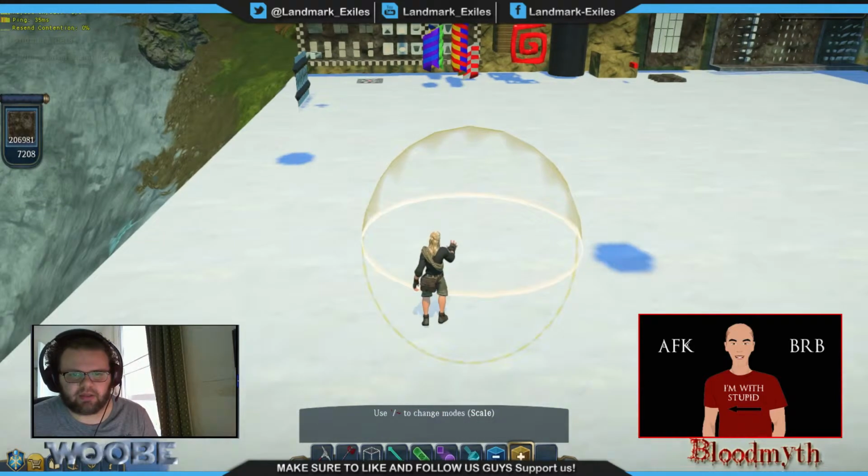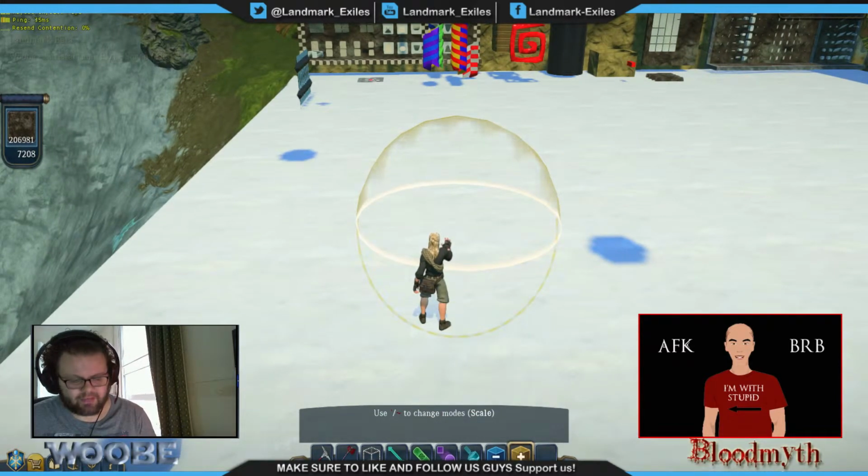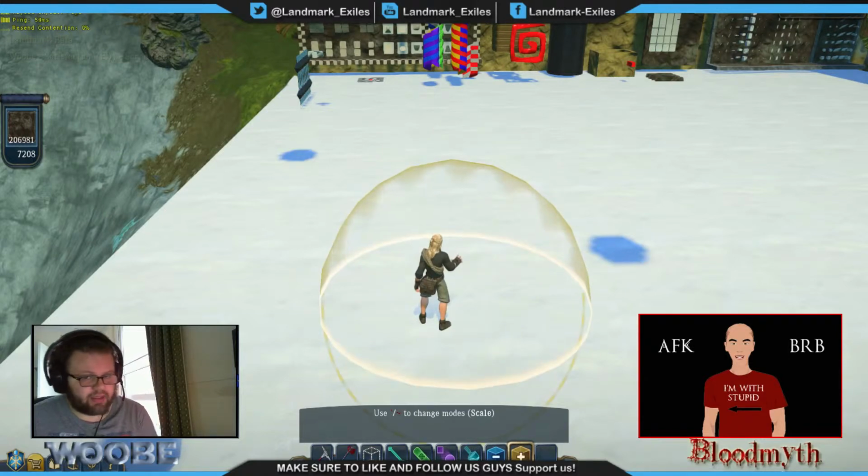So I'll stay on the biggest circle for now. You can press on the screen, it will tell you the tilde key, which is the little wavy line key. I'm from Europe.